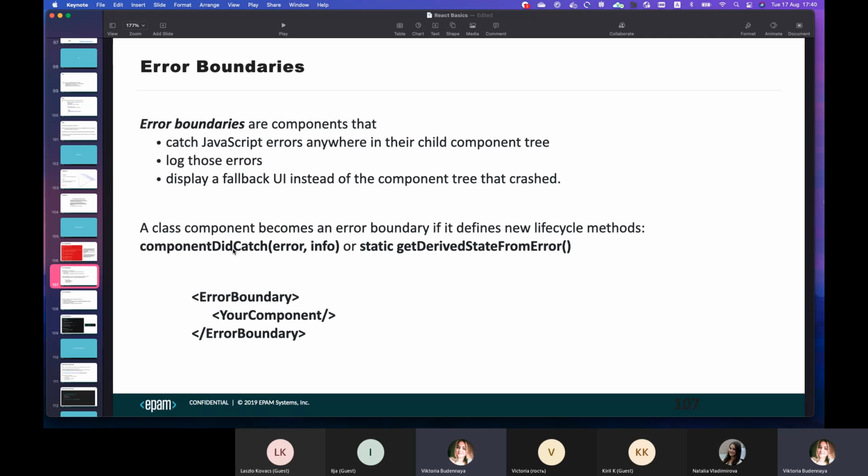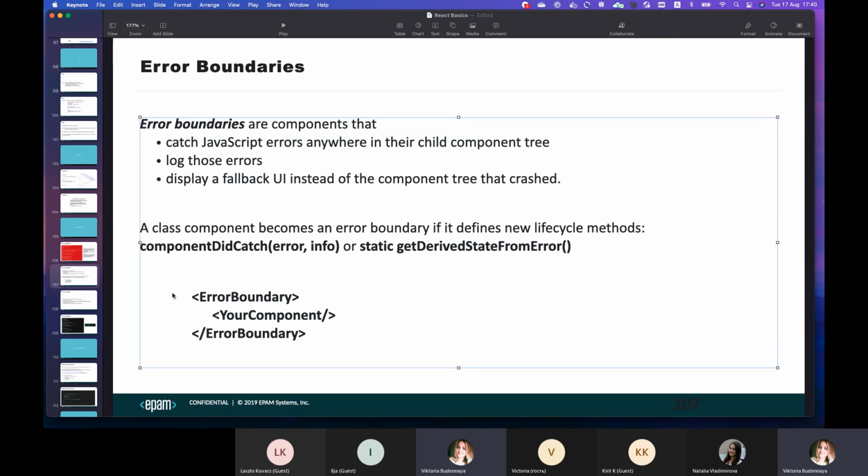An error boundary is a basic component, same as any class component you might create, and you wrap with it any component that might end in error, or any component that you want to prevent from being displayed corrupted.